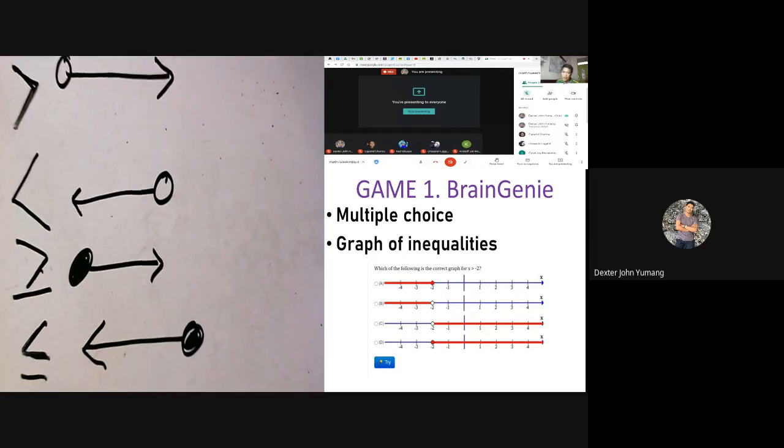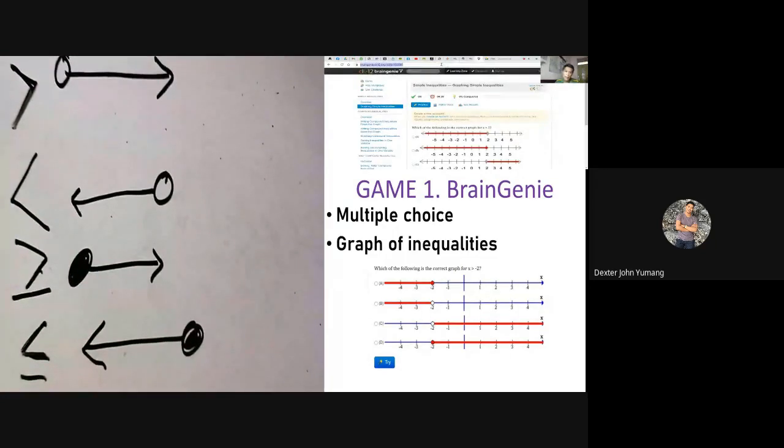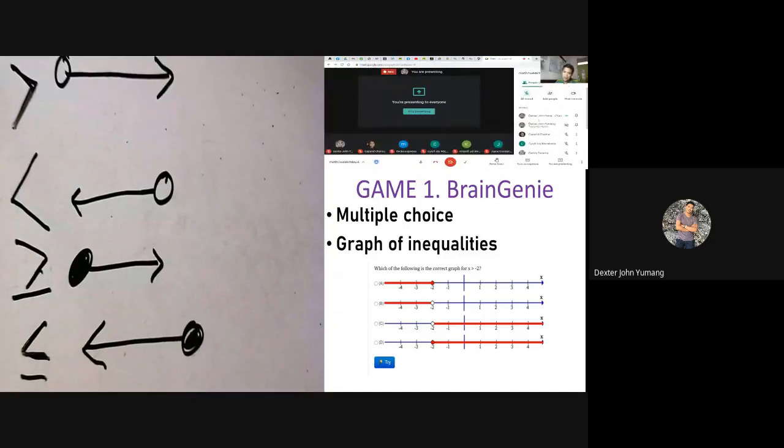So to begin with, I'll be sending you the link on the chat box. And I would like you to graph at least 5 questions. So, tingnan natin kung ilan ang makuha nyo sa 5 items na yan. Okay, I'll be sending the link on the chat box. 5 questions only. Tingnan natin kung ilan ang mas-score po ninyo out of 5. Okay, the link is sent on the chat box.